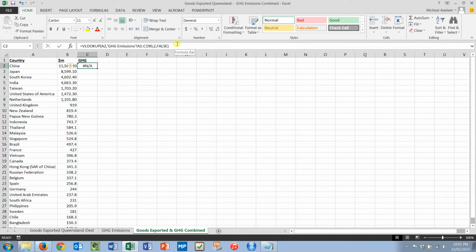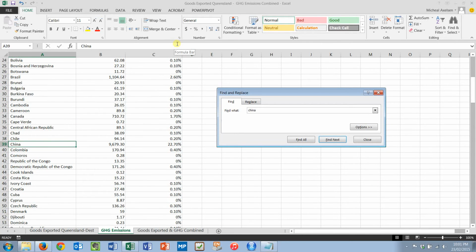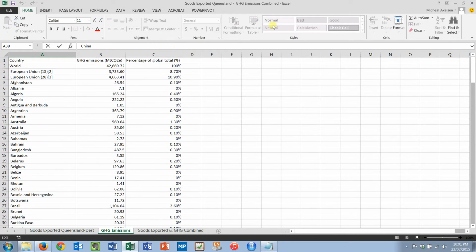Didn't find China. Why didn't it find China? Probably it will be under something interesting. Okay, the problem is, see China, F2, home, there's a space in front of all those suckers. Thanks for that data. So what I'm going to do is I'm going to trim the space. Go up to the top. So this is meddling with forces you don't understand. Equals trim over to there, close bracket.